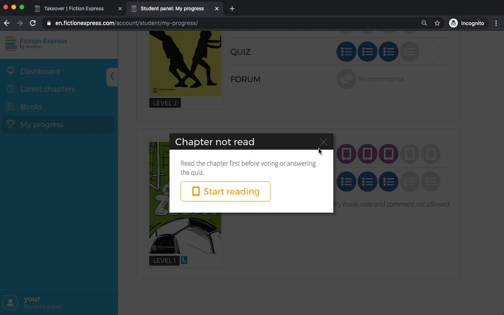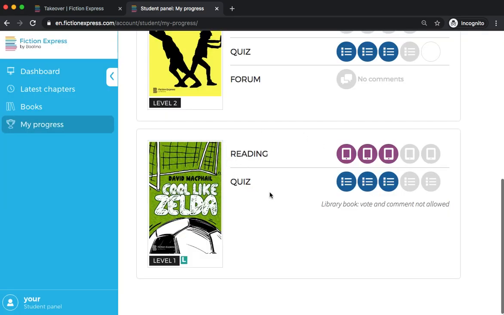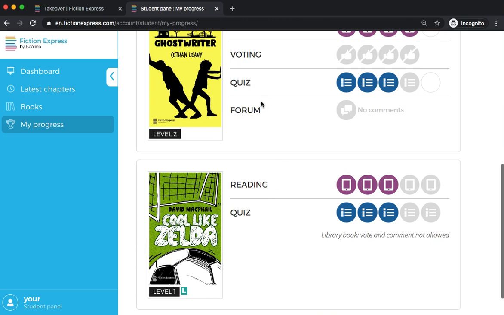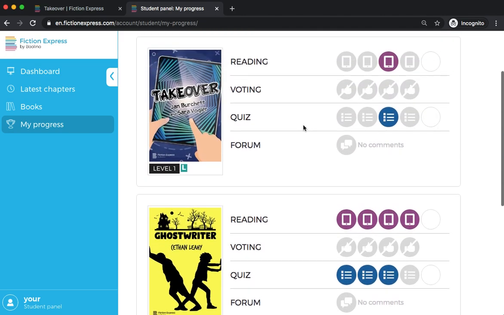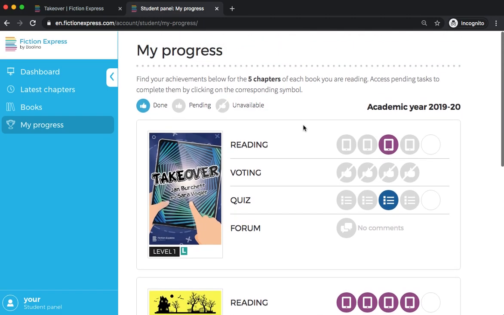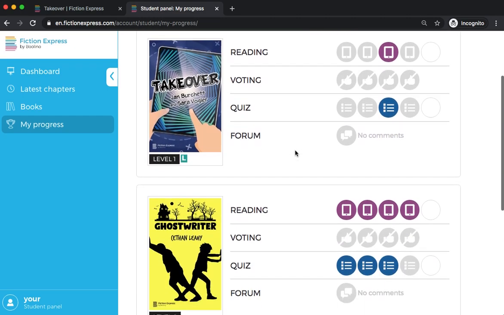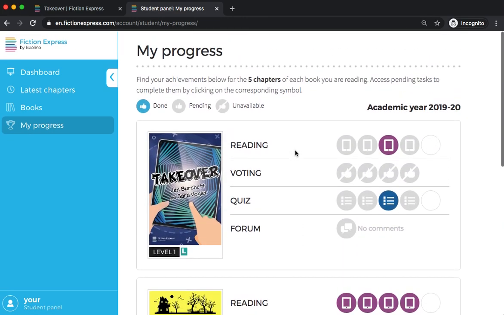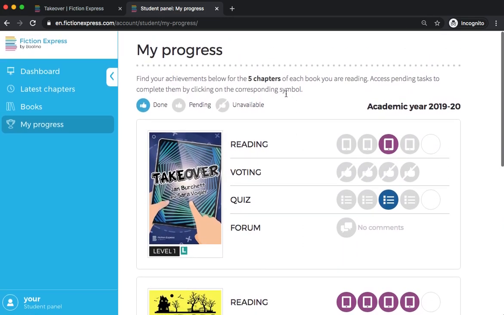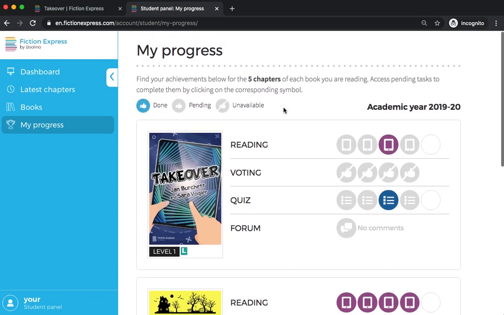And the book forum is only open with books that are live. So those are the ones that are being written at that time. If the book's already completed, then there's no option of the forum. So here you can check, the more you read, the more books that you're going to see in your list, and all of this is what your teacher sees as well. So they'll be able to see how well you're doing and how many books you're reading. So if you read as many as possible, then they'll be able to see how many you're doing.